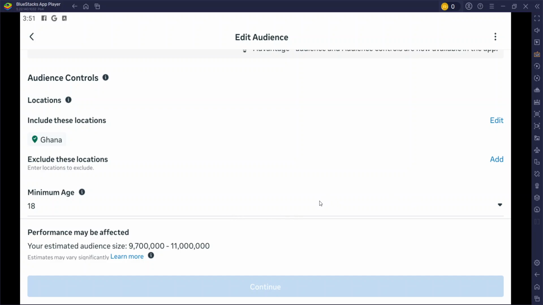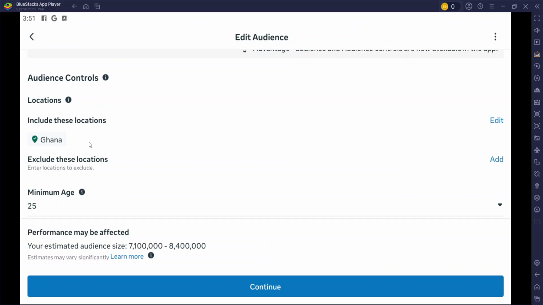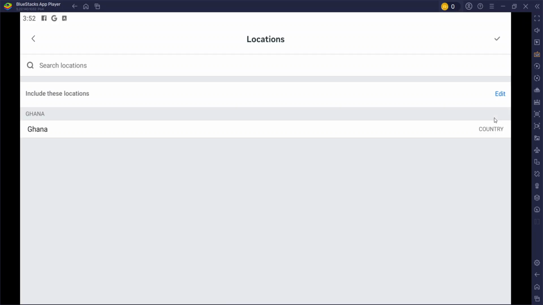So to get the optimal results, the first thing that I'm going to change is my minimum age. I'm going to change it from 18 to 25. And then instead of only putting it broad on Ghana, I'm going to select certain regions in Ghana that I believe are hotspots for people who would be interested in Renal Call, right?